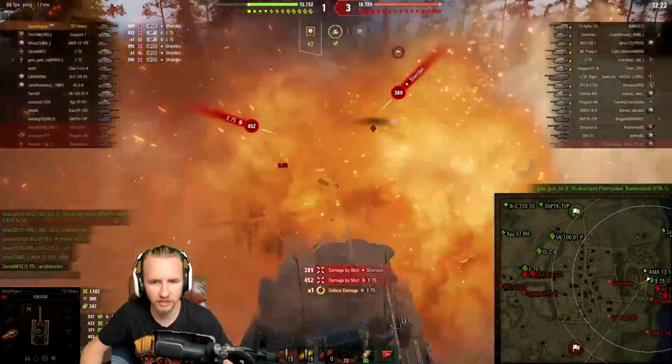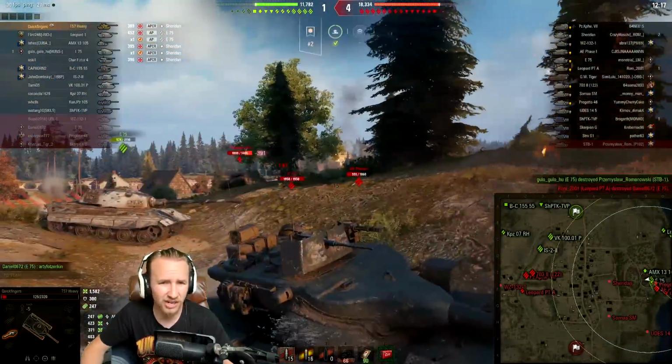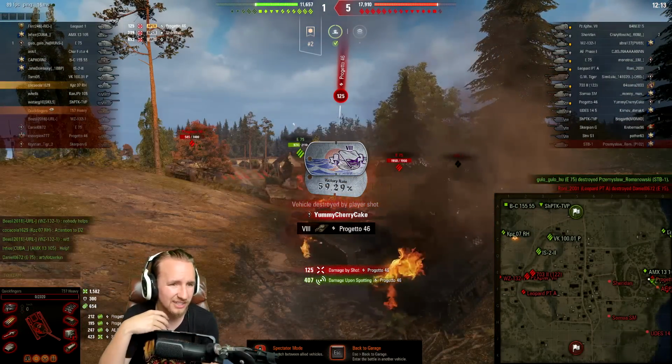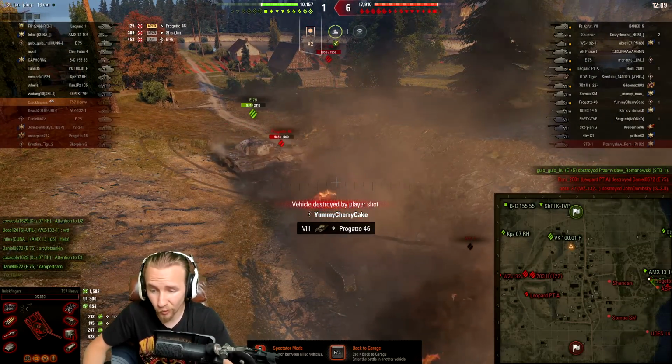Unfortunately, the Sheridan gets me. Oh my gosh, the E75 wastes his reload. And well played to the Sheridan, who actually dumped me in the side. Progetto finishes me off. Oh, what a disaster of a game. So well played to the enemy team. They've done a really good job.